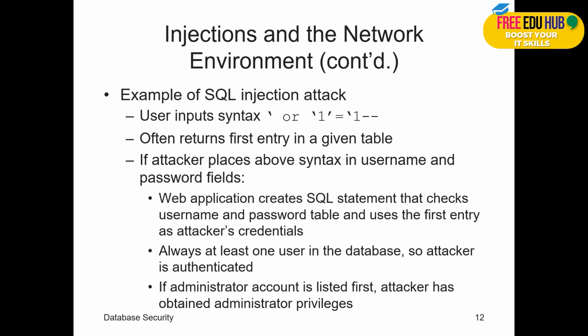Now, why are they saying that the first result is returned? Because whenever we are creating an application, the first account we create is usually the administrator's, because he'll be testing the application, but he'll be accessing the database from a remote location. So the first account is usually created for the administrator, and if it is at number 1, of course they'll get access to that and your entire application is compromised.